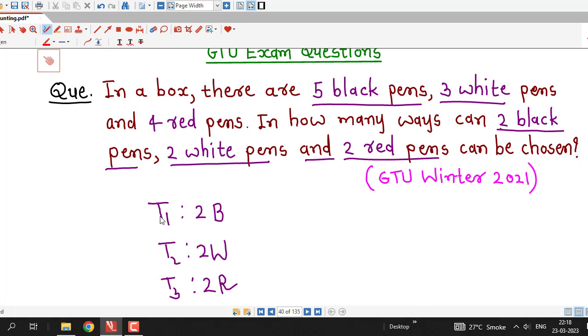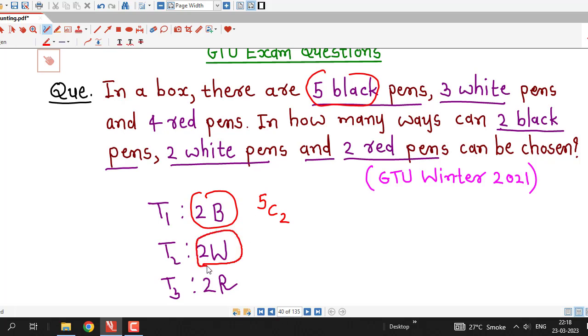Now here we note that there are 5 black pens and we have to choose 2. We know that we can select 2 black pens out of 5 in 5C2 ways.